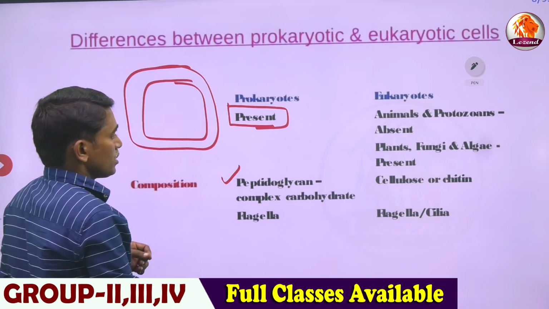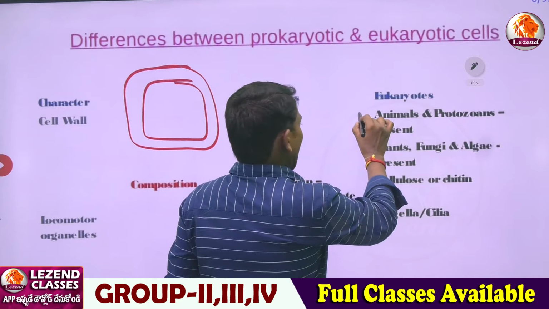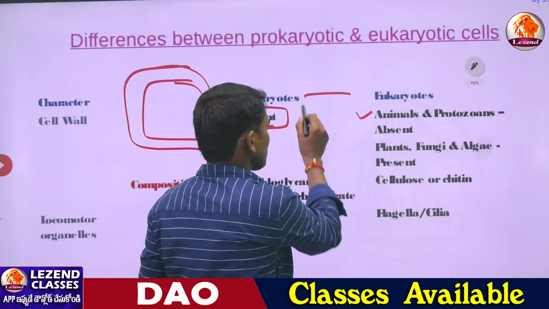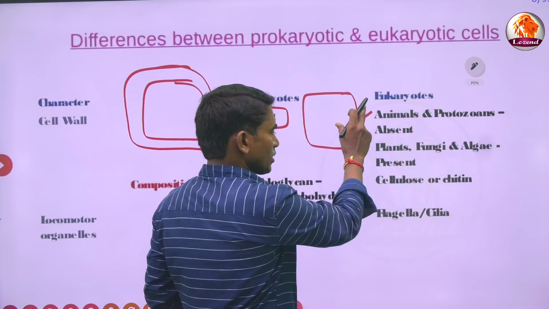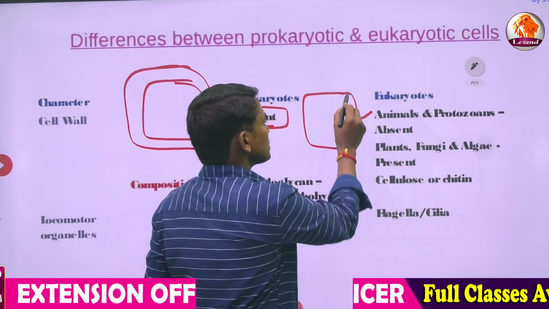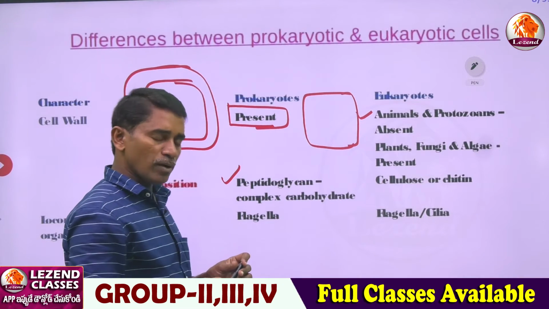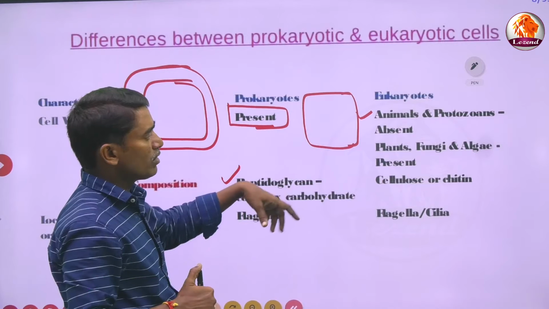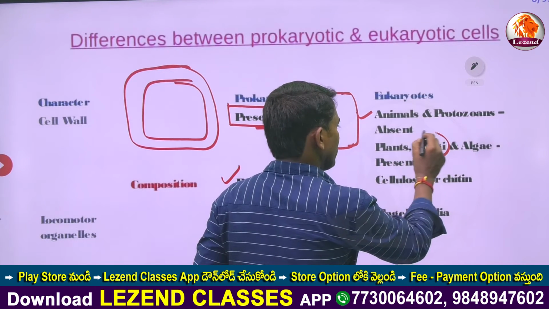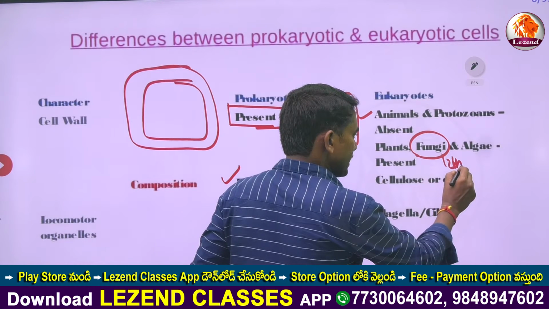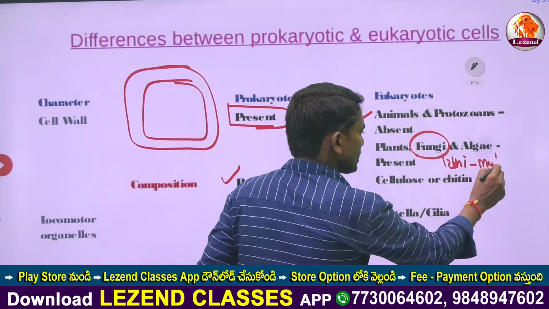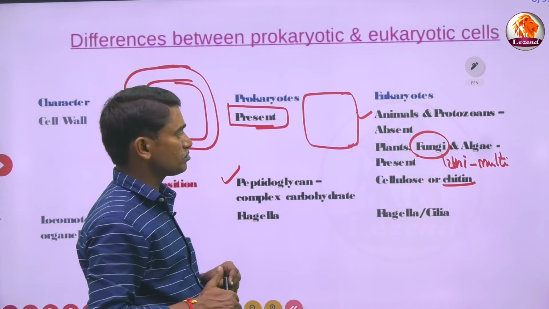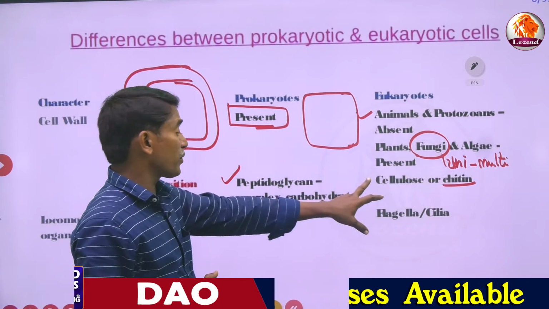In case of eukaryotic organisms, in animal cells, cell wall is absent. Right, they are having only the outer protective plasma membrane. So beyond this, there are no external structures. In case of plants, cell wall is present. Cellulose is the material present in the cell wall. When it comes to fungi, these fungi may be either unicellular, or molds, a category of fungi that are multicellular. So in case of fungi, chitin is part of the cell wall, right. In case of algae also, cell wall is present. So these are eukaryotic organisms.